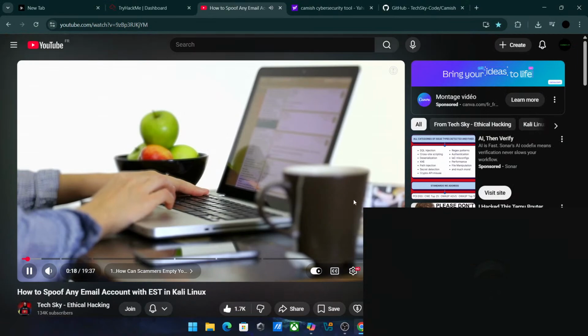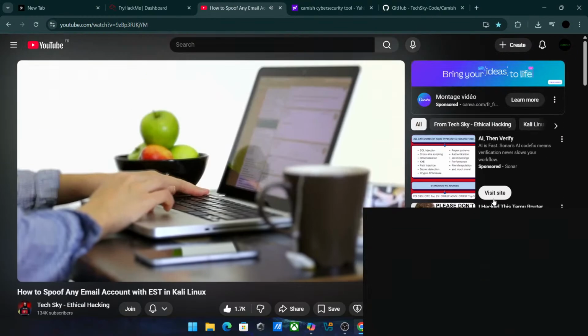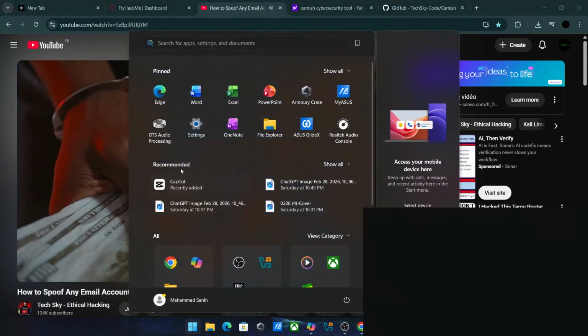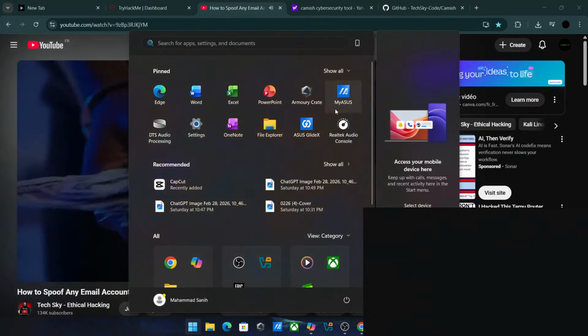But here's the most terrifying part. These fake emails can look so convincing that even IT professionals fall for them, leading to million-dollar data breaches and financial fraud.